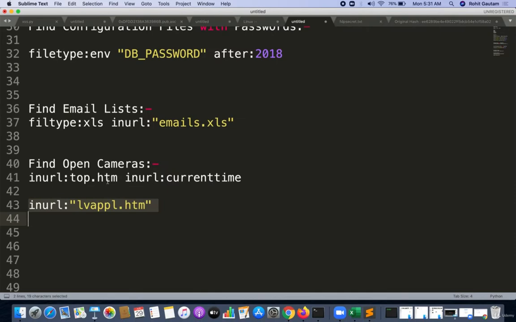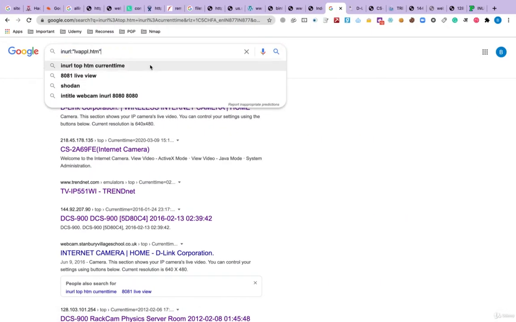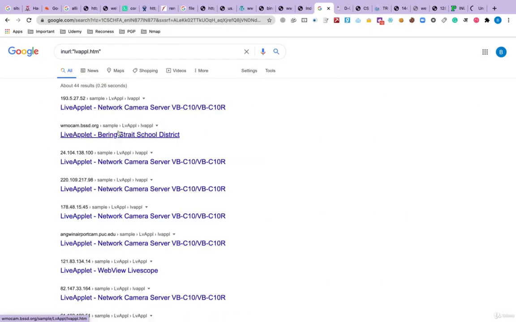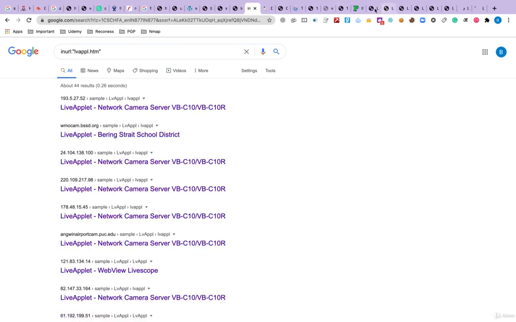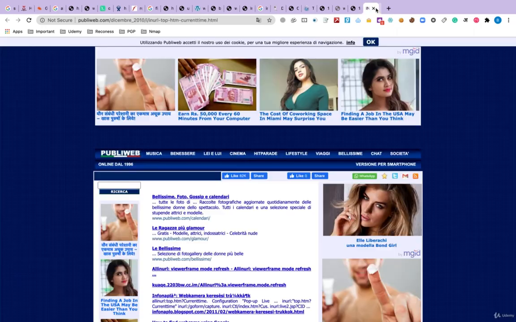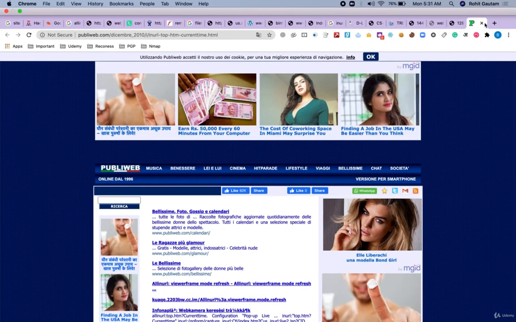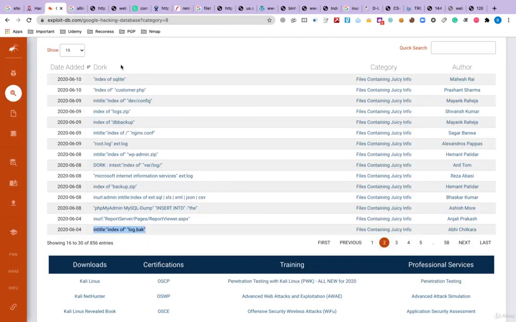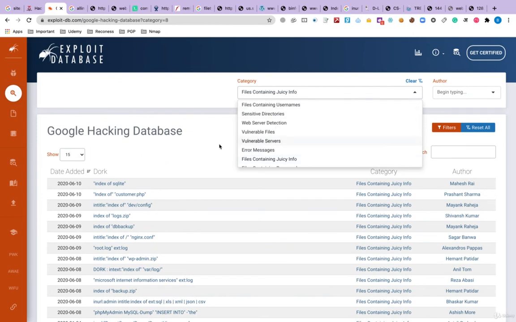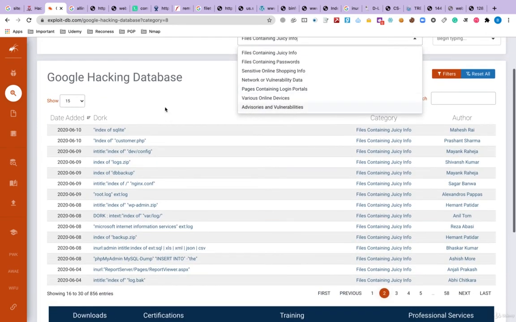There is one more doc that you can utilize. So let us see if we get something sensitive for this now. So we have got a couple of domains for this. Let's try to click and see if we get any camera access. Okay, so none, we did not get any of those links working. Not sure why, but this is one of the ways that you can use to find hidden camera links and unauthenticated cameras.